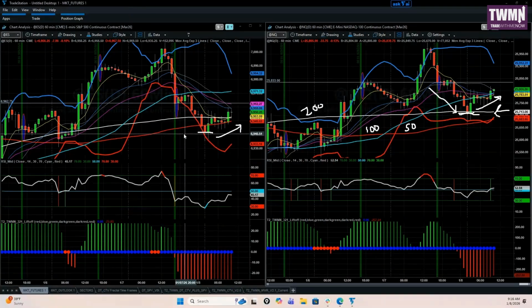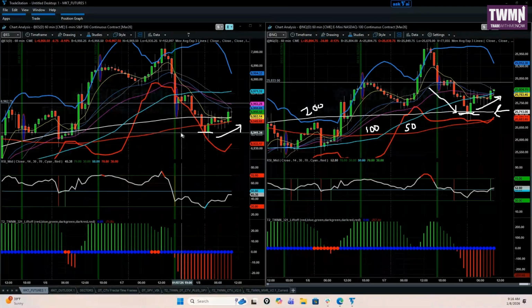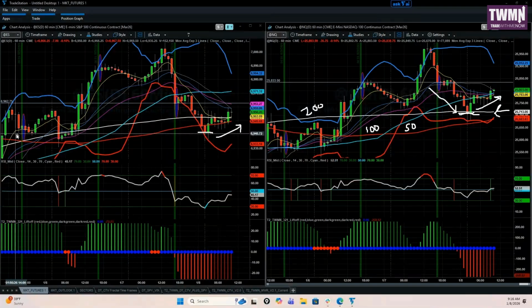It came down to this level here, and what do you see? If you draw this line, follow my cursor all the way back over here, you see there were a couple of places where we came down close to this level right here. This was back during the first week of January, last week. And then also right here where we came back down and went just below it. But you can kind of see that we got a little range of support right here. So price rallied off of it, and then it came back, and it came right back down to this level here. And then it moved on up.